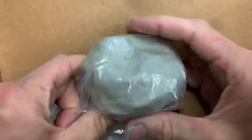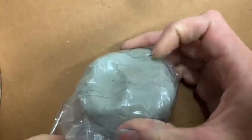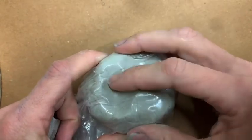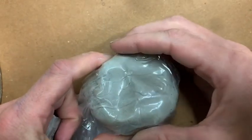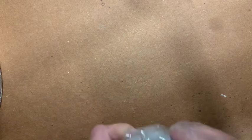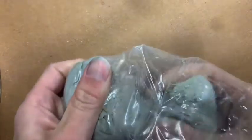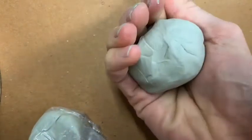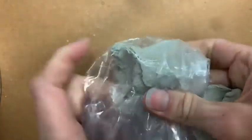So here I have my bag of clay. Now, with the clay that you have, anything you're not using, always keep it in the plastic bag so it doesn't dry out. So I'm going to take a little piece of clay out of my bag. Just enough, something that kind of fits in the palm of your hand, okay? And so I'm going to wrap the rest of this up. I'm going to put it aside.